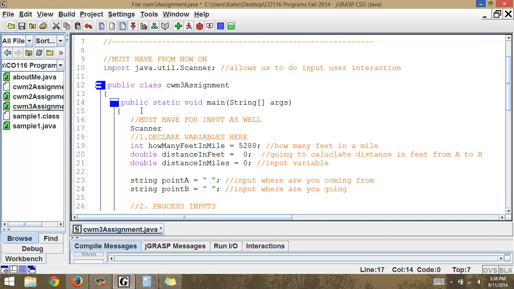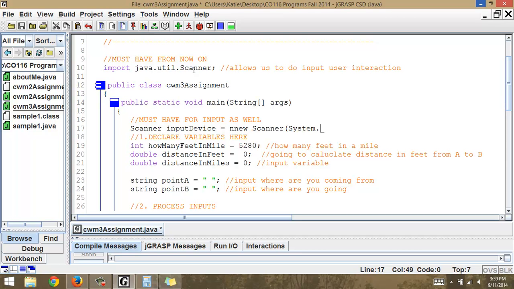The concept's explained in the structure, but you need to understand it. So we're doing Scanner. And then we're going to create a device, input device, and that's just a variable or an object. And then you can call it whatever. I always call it input or input device. And then equals new, which is the keyword, Scanner. And then what we're doing is we're going to use System.in, which is part of that class.